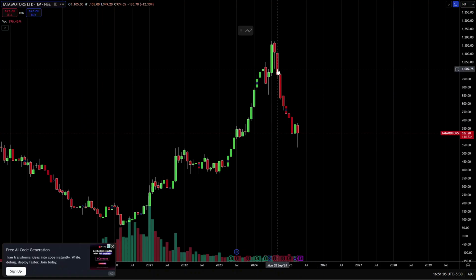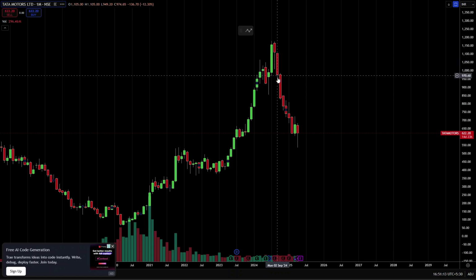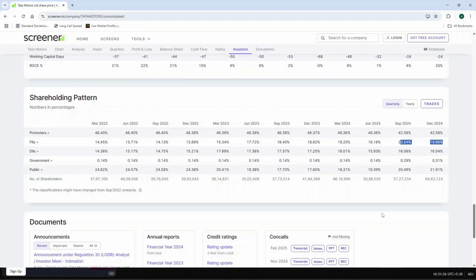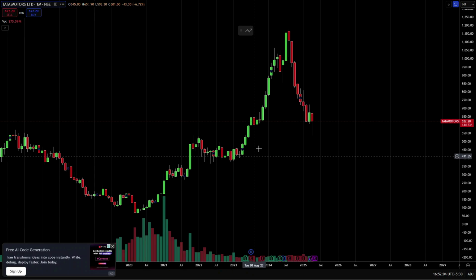As we have seen here, in the August month it has made a high, and in the September month onwards there was a total turnaround. So if you have identified that there is a significant reduction in FII holding pattern, you might have exited. This is one strategy, guys. So it confirms the trend.